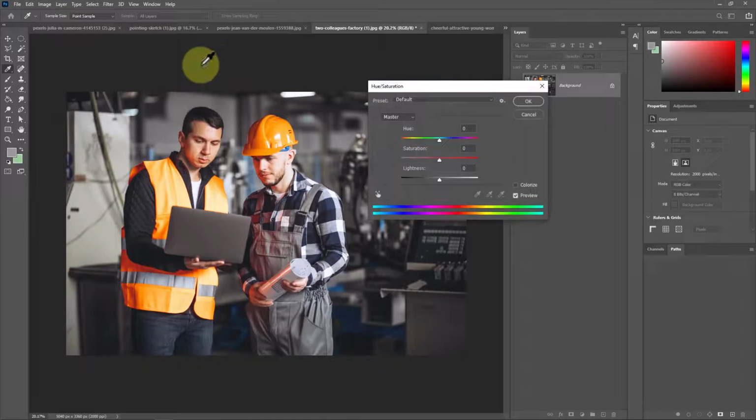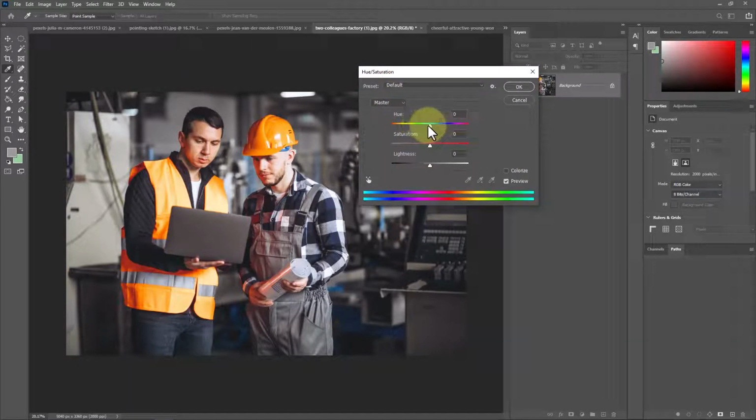Next we have hue and saturation. I like this one. You can use this hue to replace a color with another color like this. You can just change the color effects if you want to change it. You can replace one color with another color. Saturation we have already studied. You can just increase saturation from here.